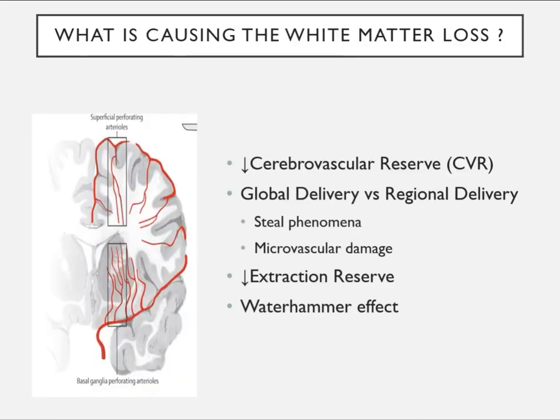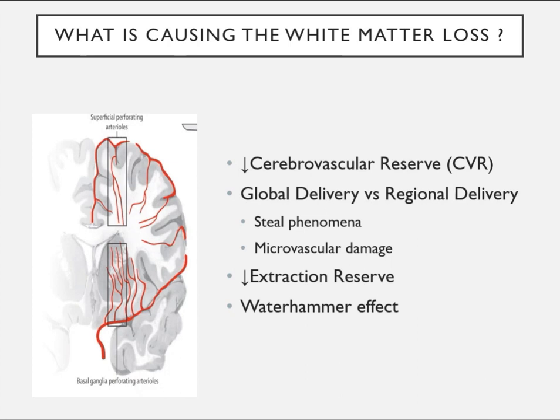All right, so what is the pathophysiology? How can we have normal delivery and downstream damage? Well, one possibility is that the cerebral vascular reserve is decreased. And a second possibility is that the whole brain oxygen delivery is preserved, but maybe not equally. Maybe the gray matter is relatively protected, or there's even a steal phenomenon between the gray and the white matter.